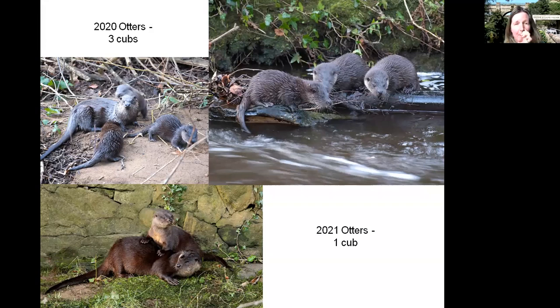So having this opportunity to see otters in an urban area, there's no doubt that this time of year is the best, without any vegetation on the trees. And there are certain places where people can almost guarantee that they're going to see the otter of an evening. It has been tremendously valuable, and we hope that the level of disturbance hasn't put them off.